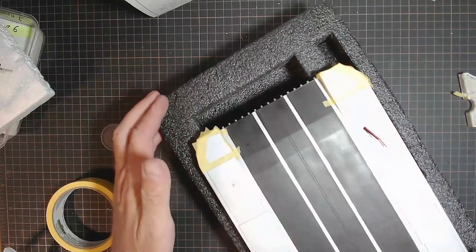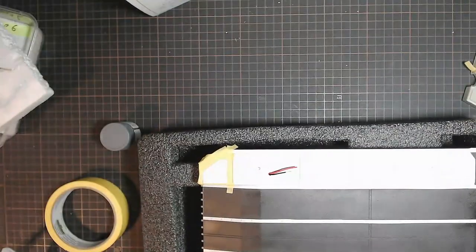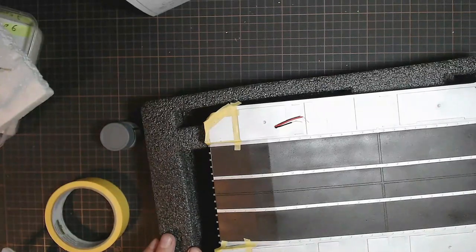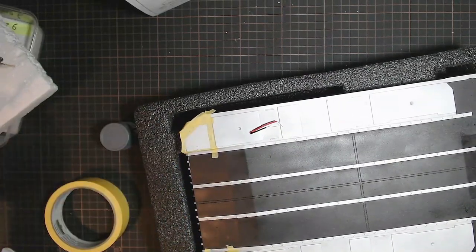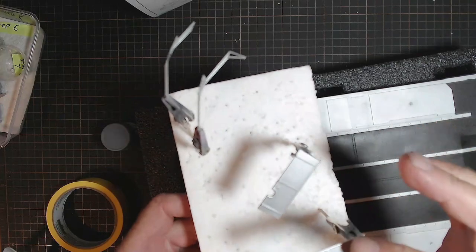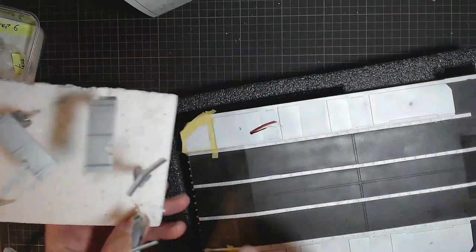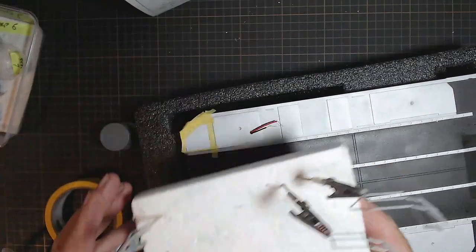I don't even know what the pilot — if that's what he's called — is named. Anyway, I'll give this a bit of an airbrush and a couple of coats and take that off. Then as I said, we'll come back and put on the little pieces which are all painted up here. We've got some railings to go on, a couple of bits of the sides, and these parts here go on the front — the bow.